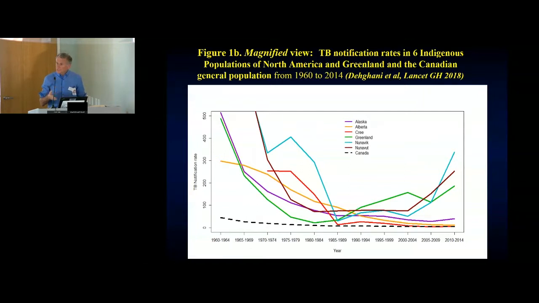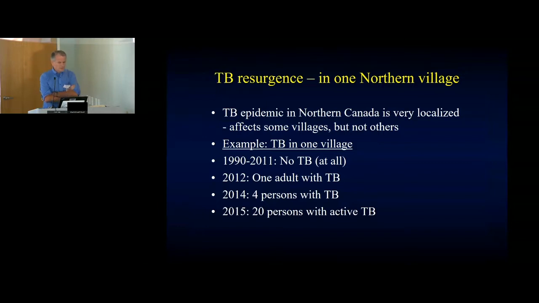So over and over again, life expectancy comes up as a marker of TB trends, going up, going down. What exactly that means in terms of how you model latent TB, I don't know, but I raise it as a question. And just as an example, because I'm involved as a consultant in some of these northern villages, it's a very focal disease. One village for over 20 years had not a single patient with TB. This is a village of less than 1,000, about 900 people. So it's a small village. They had nobody with TB at all for over 20 years. Nobody heard of it. Nobody knew of it. Then in 2012, one adult had active TB.